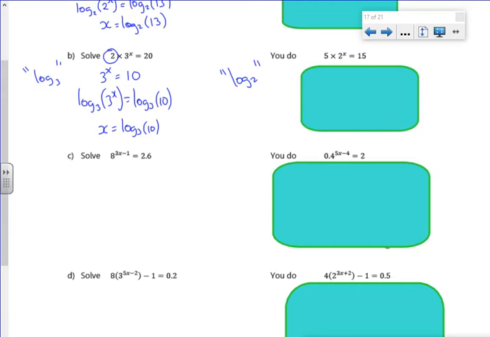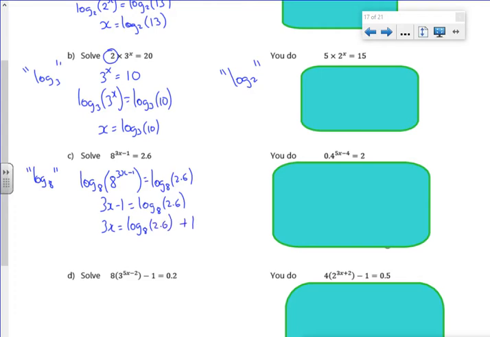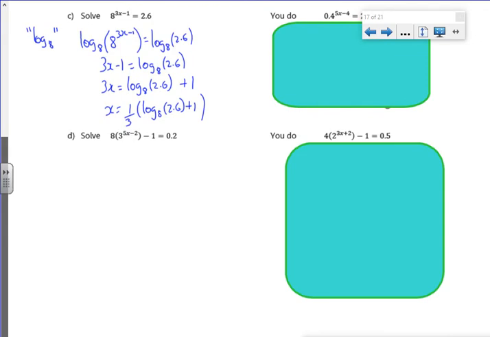Right, so here I've got log to base 8. So I'm doing log to base 8 of 8 to the power of 3x minus 1, log to base 8 of 2.6. So the log to base 8 of 8 is the power of disappear, the inverses of each other. Add on the 1. And then divide 3 by 3 by 3 times by the 3rd. It's just algebra isn't it really. You can just get your head around it.